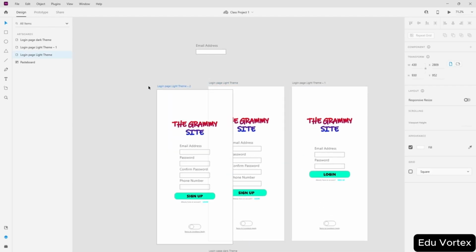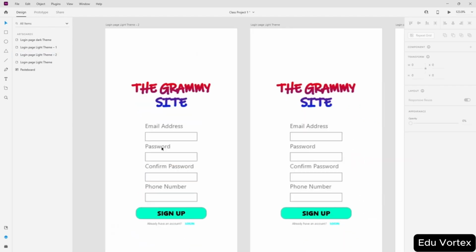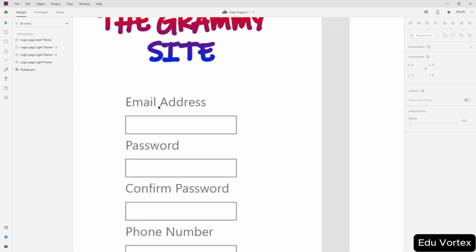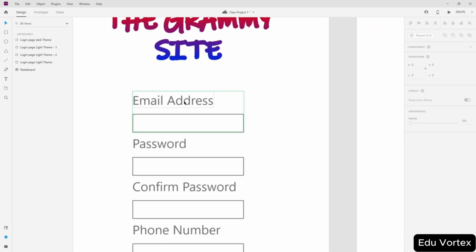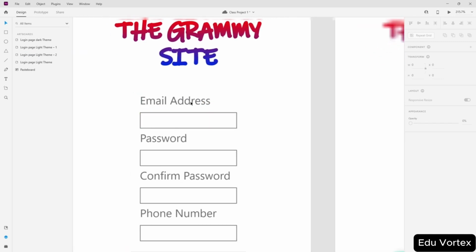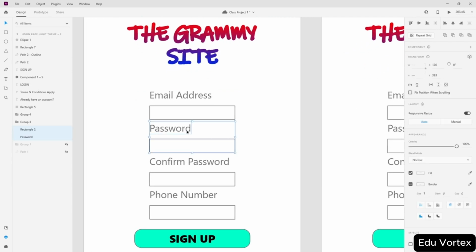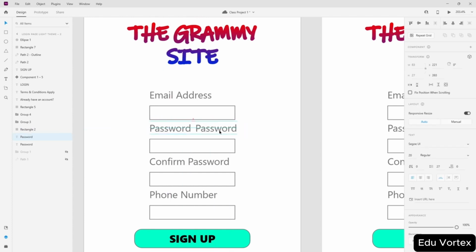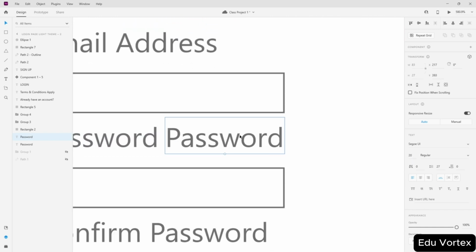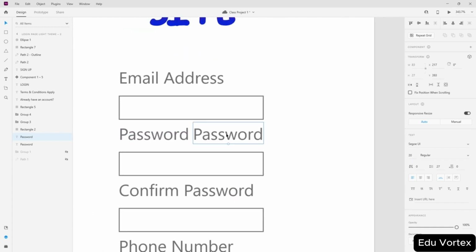So the error screen is basically like this. You create this one over here. Let's say you got your email address wrong. Okay, or let's say you got your password wrong. So you need to select this or ungroup this first. After ungrouping this, you need to copy this right over here. Now let me make it like, so it's 10, or let's say it's this one again, and then I'll just type in wrong password, or as it's password and confirm password.